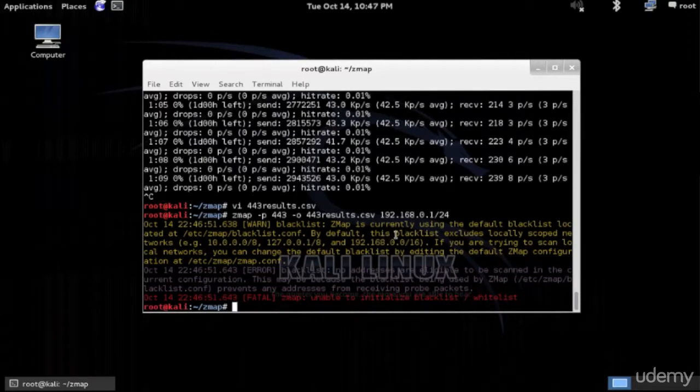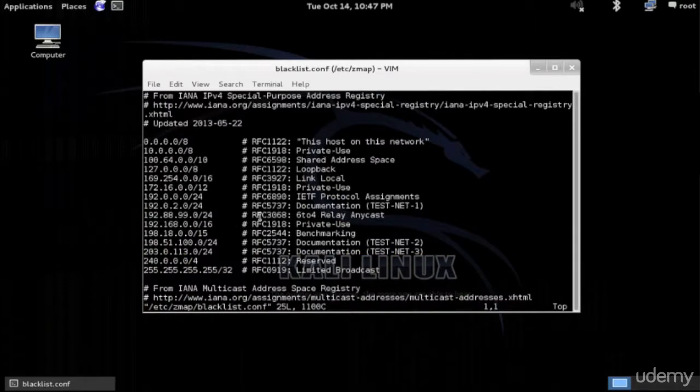There is a blacklist file that blocks the scanning of private and multicast addresses, etc. This file is located in the /etc directory, so we need to go to vi /etc/zmap/blacklist.conf. Here is a file that blocks all of these networks, so zeros are not going to be scanned, the range 10 Class A network. We can see here the private-use Class B network and Class C network. Just hit i for insert. You don't really need to remove the line, you just need to comment out the line. Just put the hash and we'll be done with this line completely.